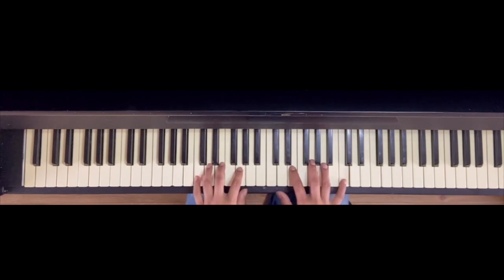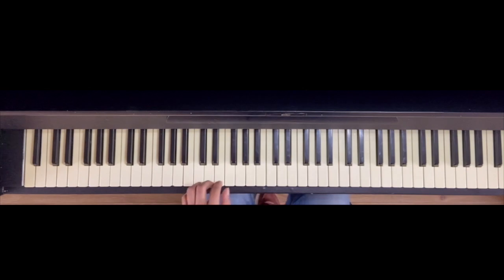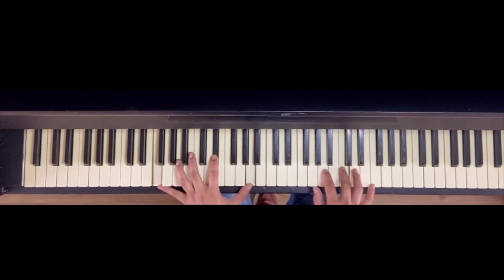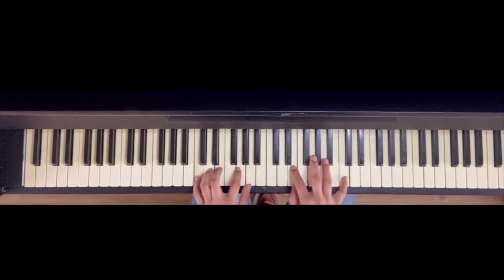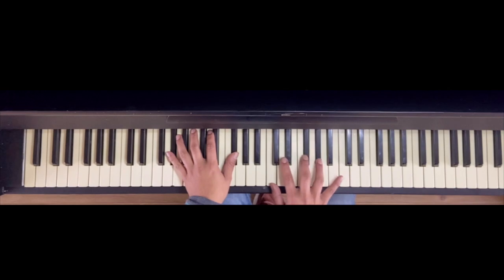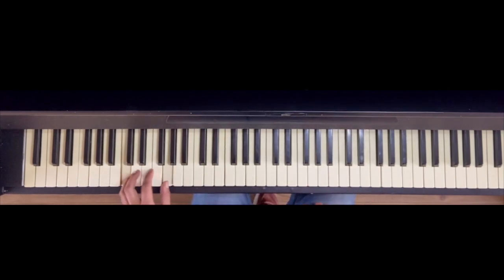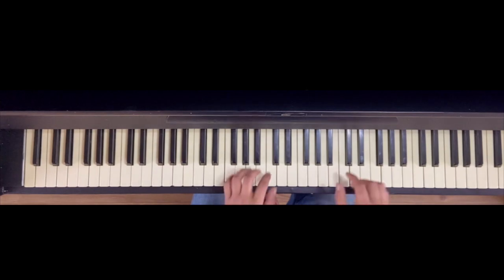Another intro. If you just want to use chords in the left hand, you can start on the one, or you can start on the fourth.